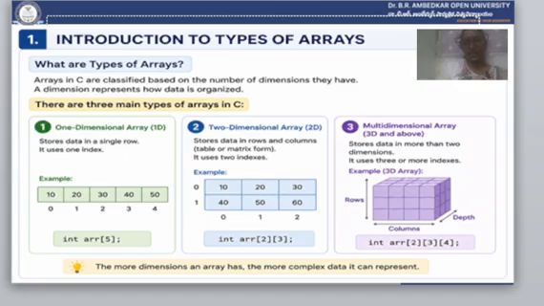A multi-dimensional array stores data in multiple layers using 3 or more indexes. Understanding these array types helps programmers choose the appropriate data structure for different programming applications.